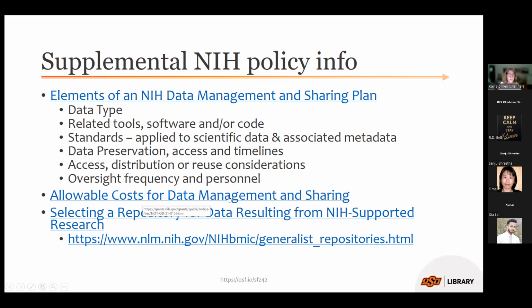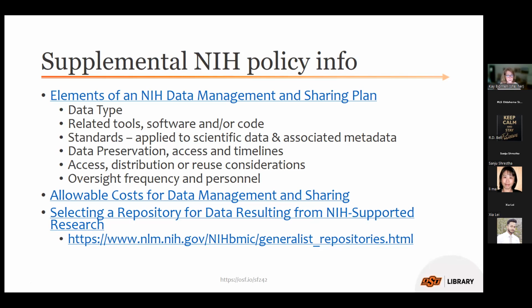The links here also, you can go take a look at what allowable costs for data management and sharing are, and we'll talk about that a little more. And they provide significant guidance around selecting repositories. So yesterday we talked about the disciplinary or domain-specific repositories versus generalist, and that is one of the things that NIH provides very strong guidance on.